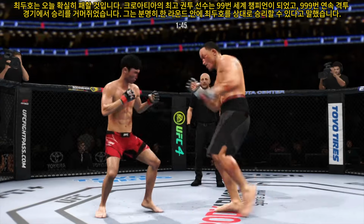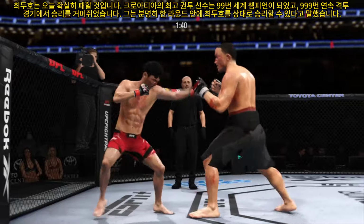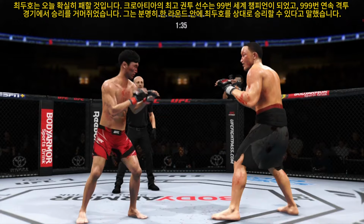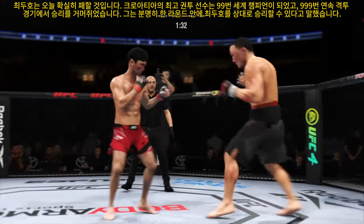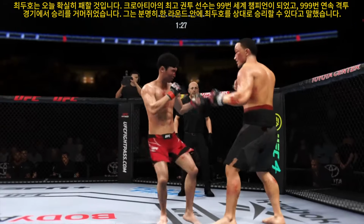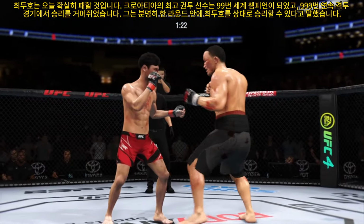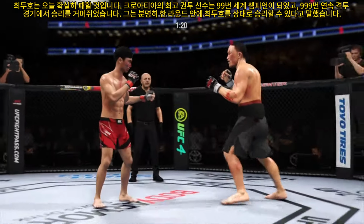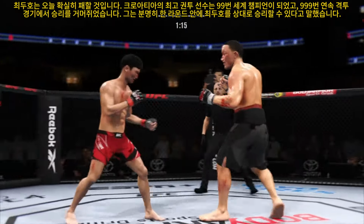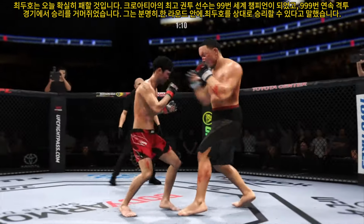Nice punch lands over the top. All right, he engages in the single collar tie. Oh, the Superman punch lands. He comes forward with a flying knee that just missed hitting the target flush. Well, he's always working off of that jab. Nice jab there by Choi. Right hand landed. Liver kick. Oh, beautiful execution with the knee strike there. Now we'll see if he can follow it up. What you follow up a beautiful strike like that knee with, we'll see very shortly.